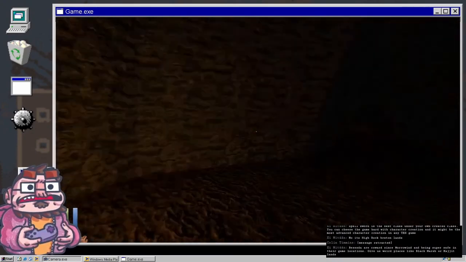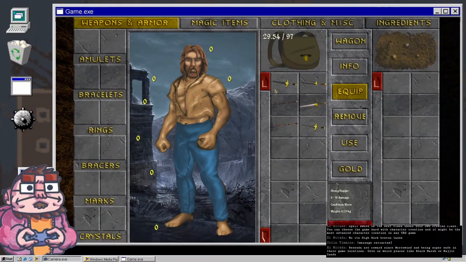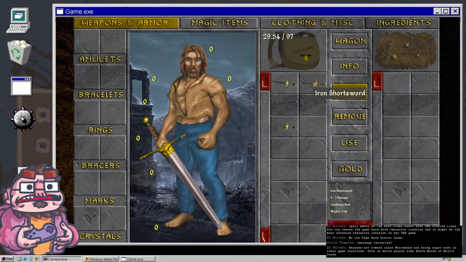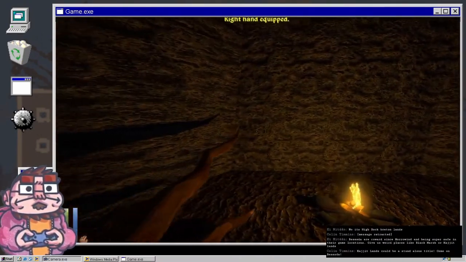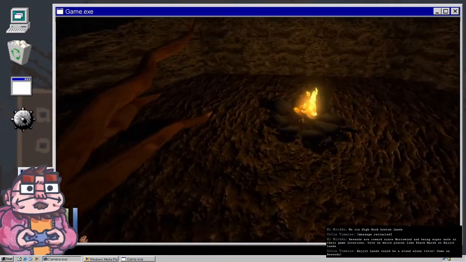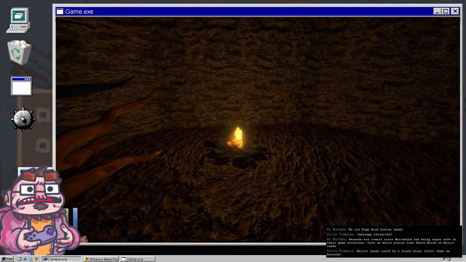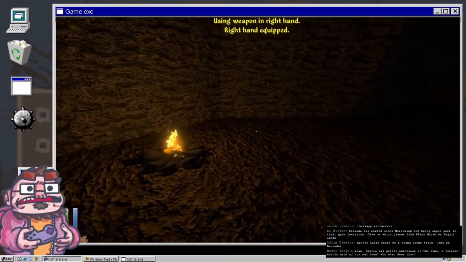I pressed it. Nothing. Seems like I is the inventory, not F6. So what is this? Steel broadsword. That looks like a really chunky sword. That's okay. We want a chunky sword. Right hand equipped. You can auto run in this game. I'm not seeing the weapon.